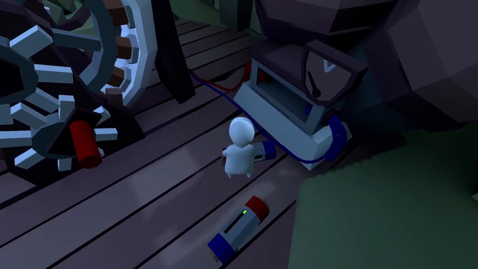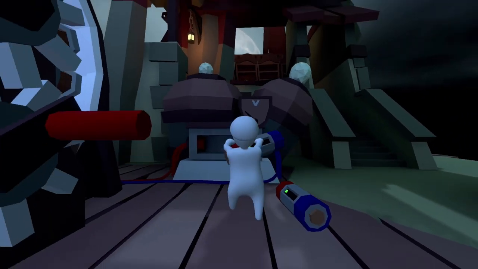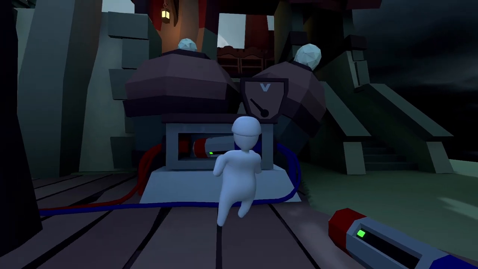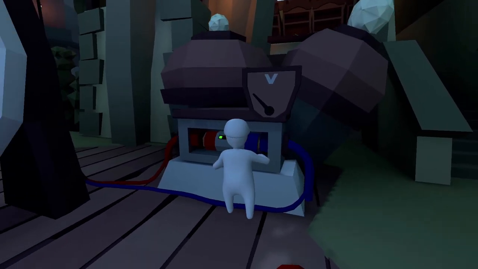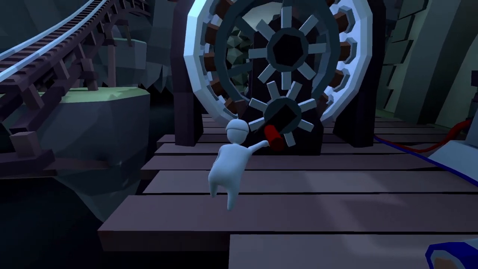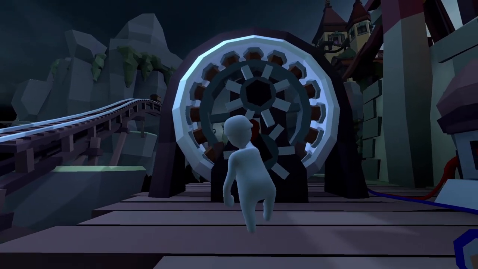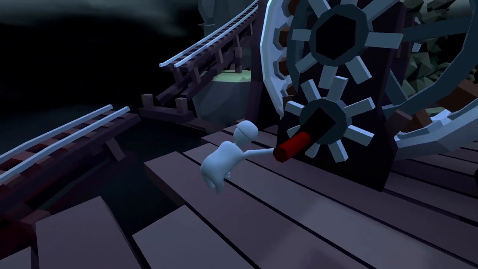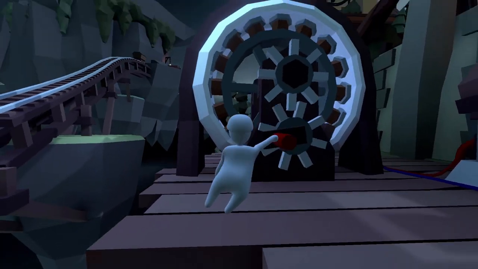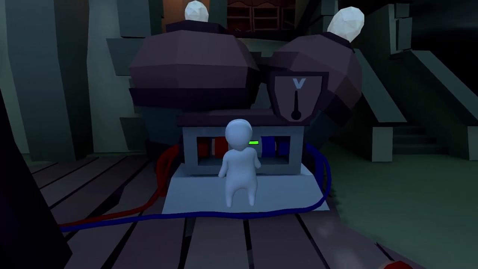And plug them into the slot just on the side. We'll need to charge up these batteries by grabbing the handle on the wheel and turning it, just like loading up the catapults in the castle level. Once the first battery is charged, you will hear a small spark, and we can now switch it out with the second.